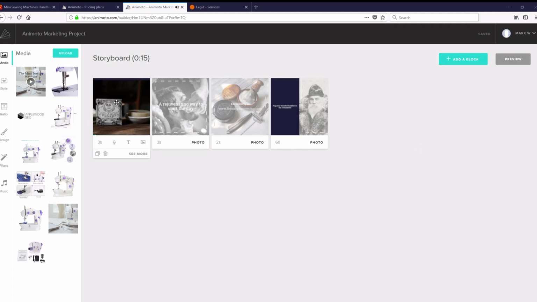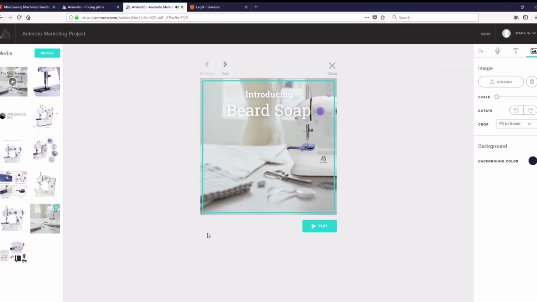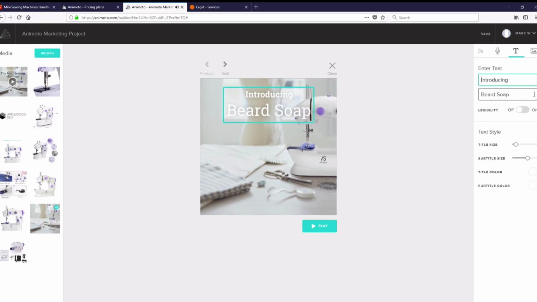What I'll do is I want my opening image to be a lifestyle image, if possible. And we go into here, and you can see that I have text that I can update. I like the introducing, and what we're putting in is our product title: the imaginatively titled mini sewing machine.